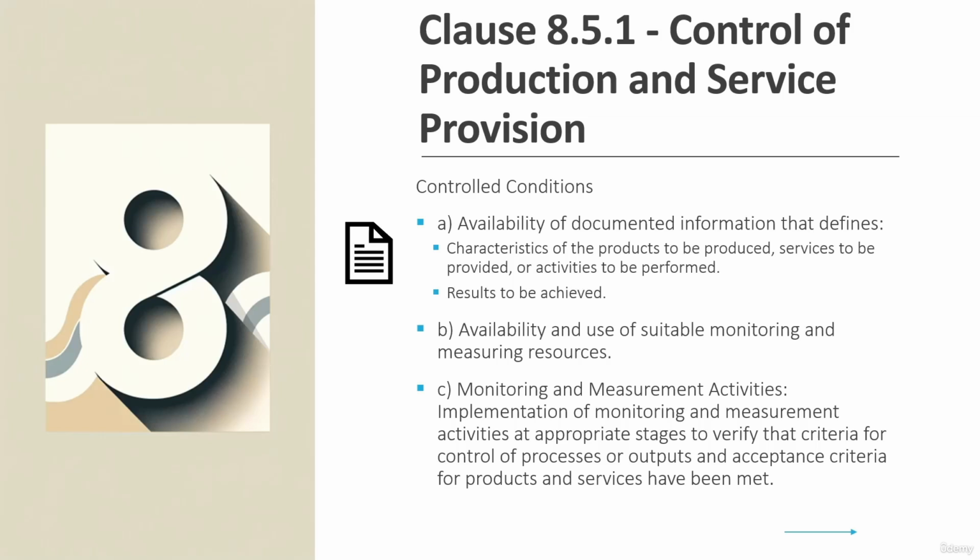And the third item in this list is monitoring and measuring activities. Previously we talked about availability of resources for that. Now the next part is actually doing the measuring and monitoring activities so that we can see that the output is meeting the input requirement and this is acceptable. Coming to a few more on the next slide.